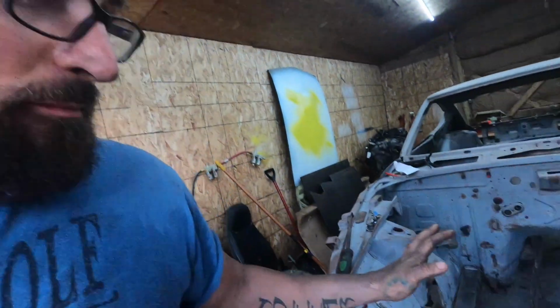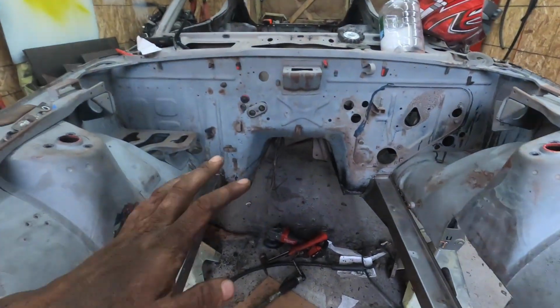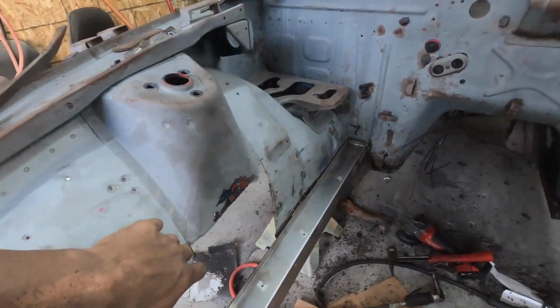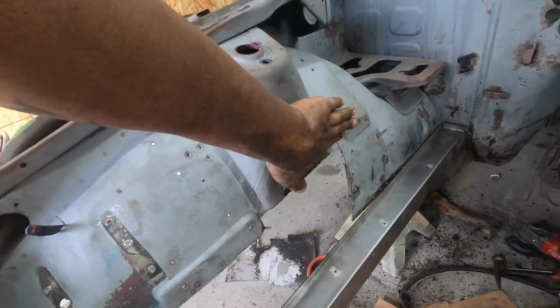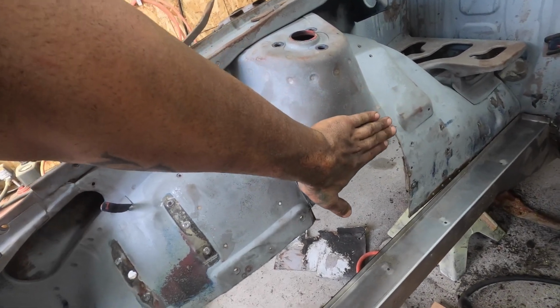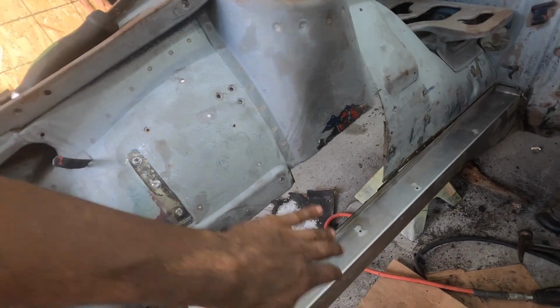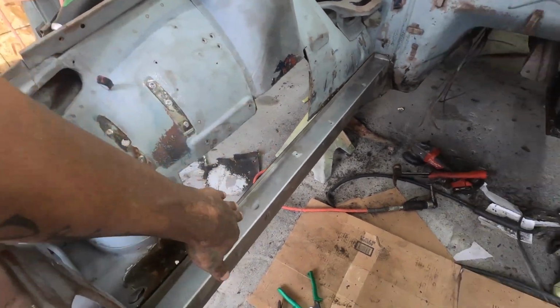Alright guys, so we have both frame rails in here mocked up. Both sides have the metal cut out. I do want to do a little bit more work on this side to get this thing flush, because we're literally just going to take this and come straight down to here and weld it in on the back side. Same thing with over here. It's going to come straight down.